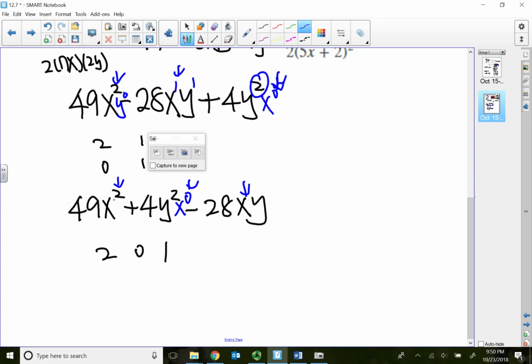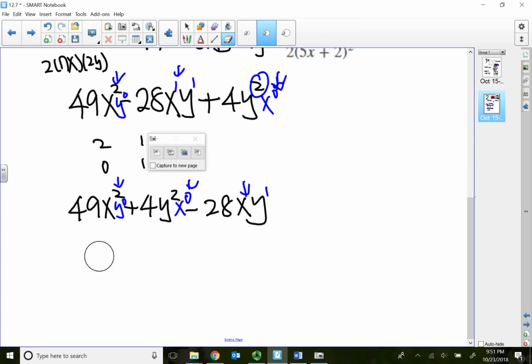The variable for y, the first term doesn't have any y, because it's y to the 0 power. So there will be a 0 exponent for the y on the first term, and the next term is 2. The last term is 1. So all the exponents are actually out of order when we move the 4y squared behind the x squared. That's why the answer is wrong.